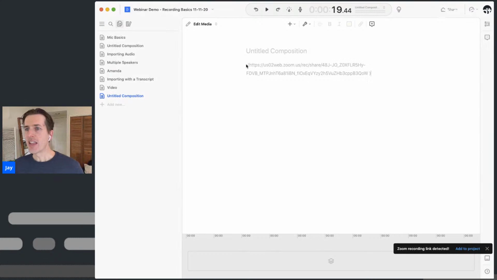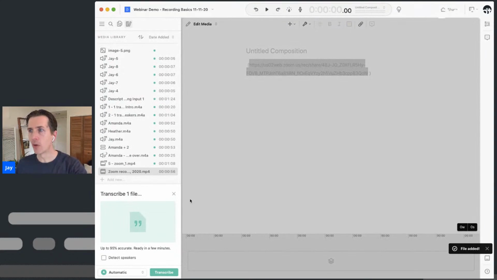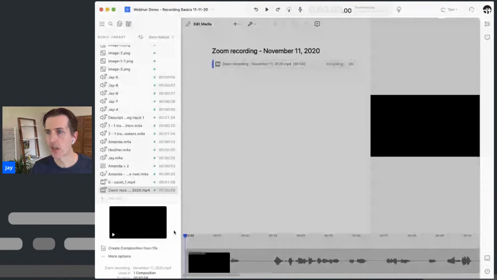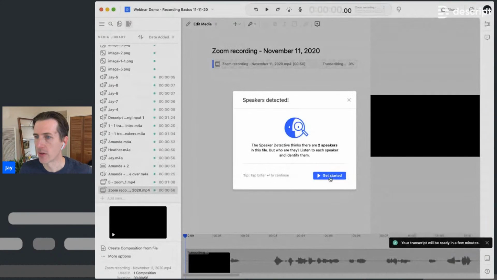So if you select that URL from anywhere, I do it from the confirmation email I get from Zoom saying, hey, your cloud recording is now ready. Just basically select that, copy it, and Descript will detect that it's in the clipboard. And then this little thing pops up saying a Zoom recording is added, add to project. By clicking on that, we are now going to go start downloading it, the audio and the video. You can see up here what's going on in the different stages. If you have multiple speakers, just do that. Click on transcribe and your Zoom cloud recording. Okay, thank you. I will identify these speakers.